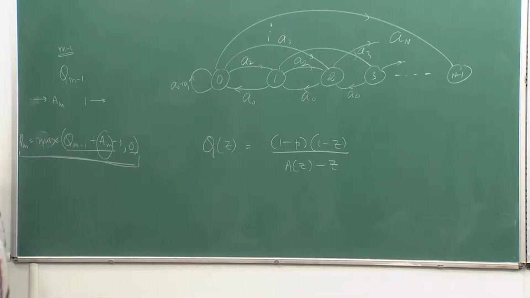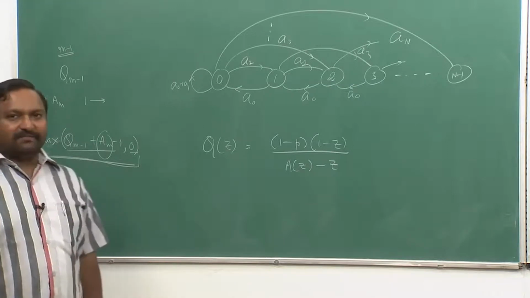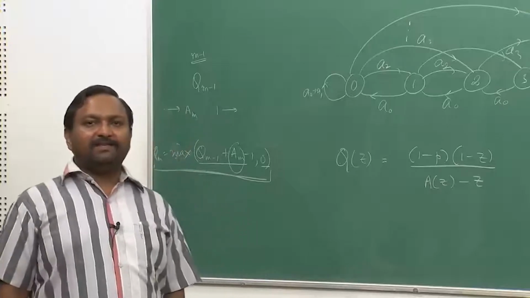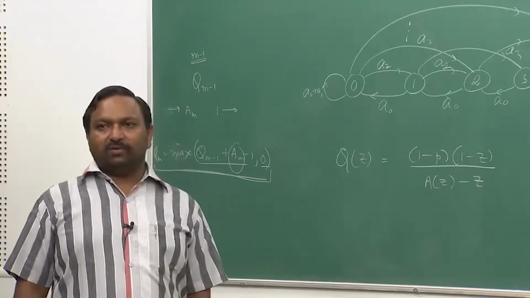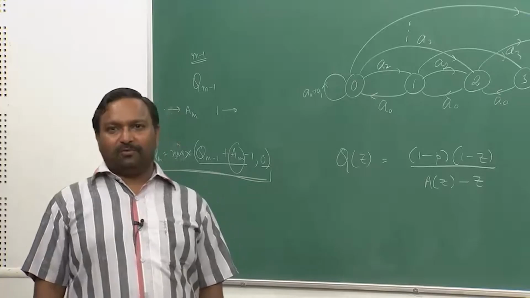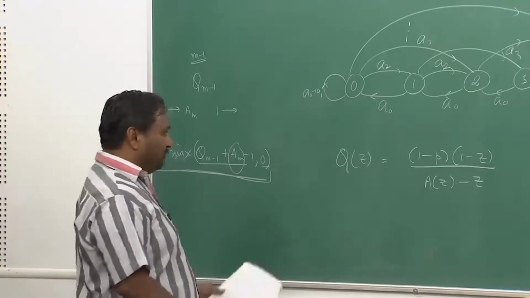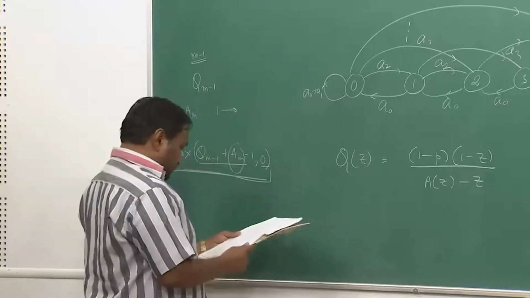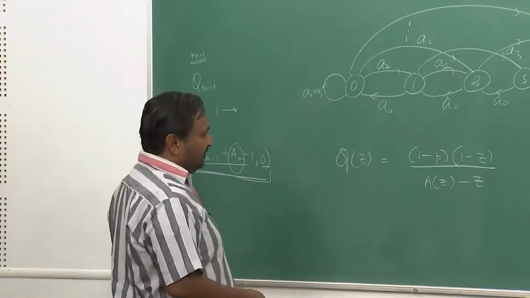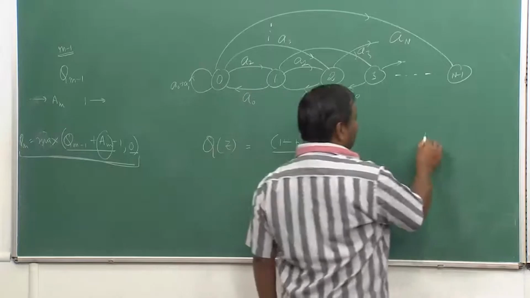And the beautiful thing about Q(z), or any probability generating function, is that I can estimate any moment of the distribution using this. So the first moment is the average value which we would like to know, that is the question with which we started. So if I know, for example, A(z), I want to find out the mean value.